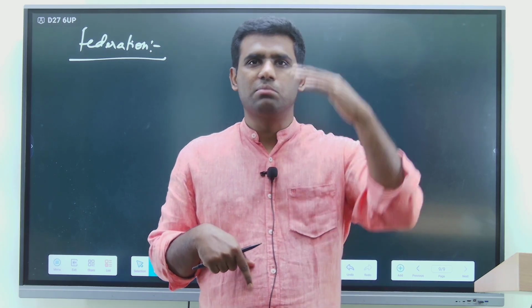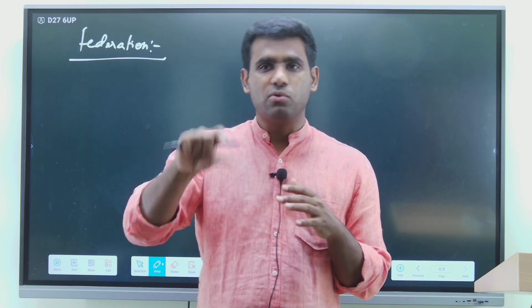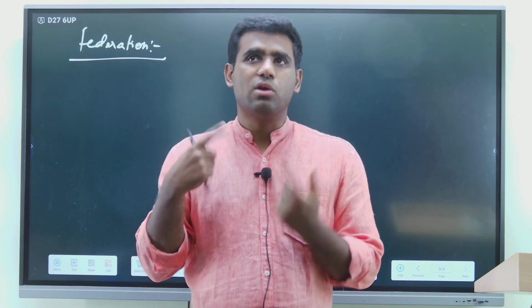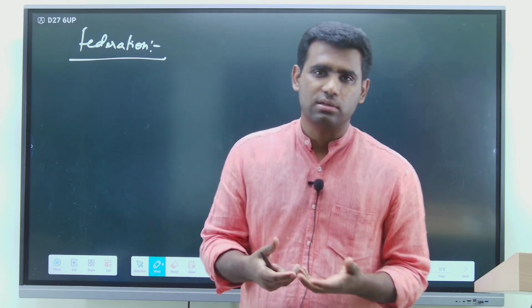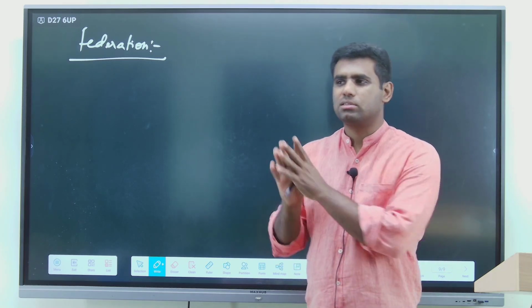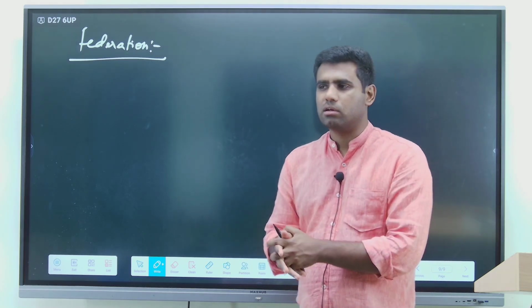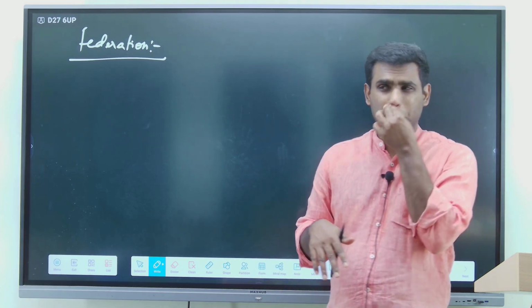UPSC can give two statements, statement 1, statement 2. Statement 1 is that federation did not come into existence, and statement 2 could be the causation behind that. It's only when you know if this was actually the cause or not that you will be able to get such kinds of questions right. All right, so first we need to understand what this idea of federation was, and why it was placed in the provisions of the 1935 Act.